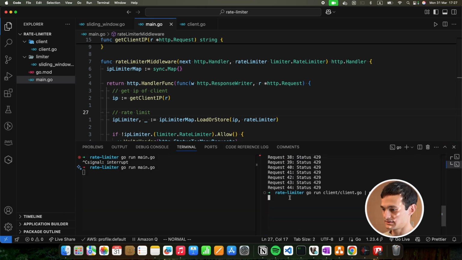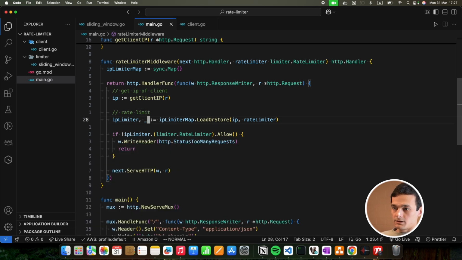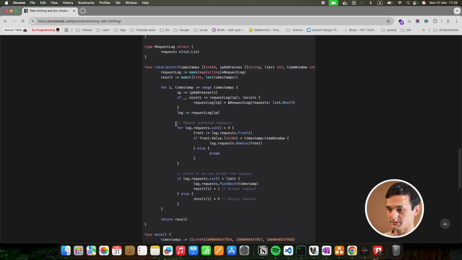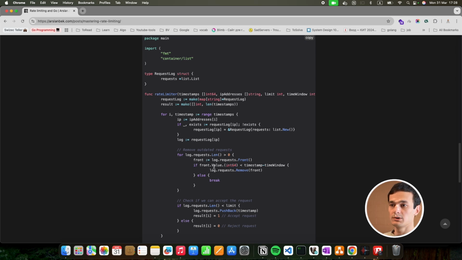It should give us the same result. 6, yeah, that is working. So that was the implementation of the sliding window rate limiting algorithm, and we made it reusable code.